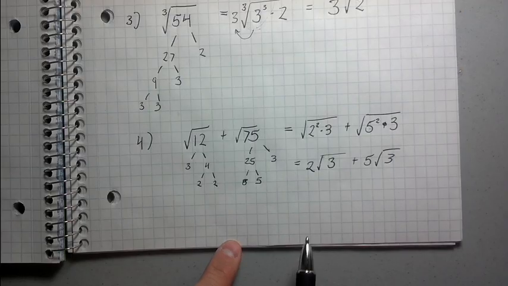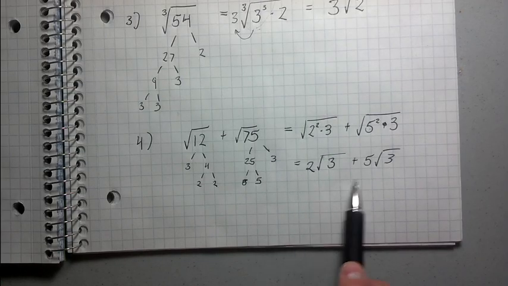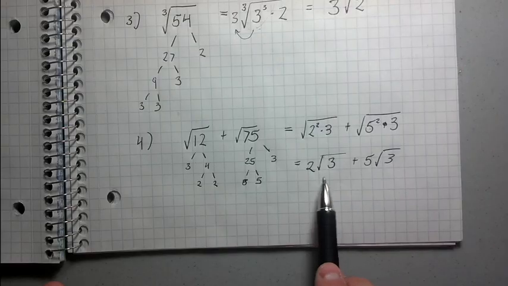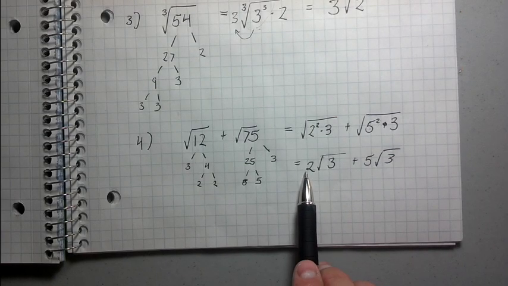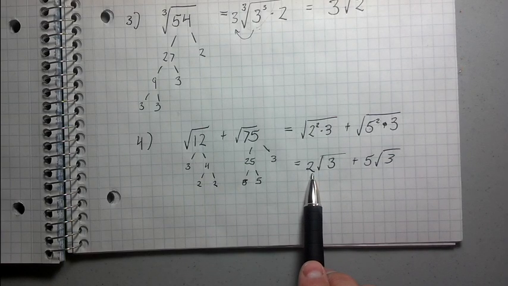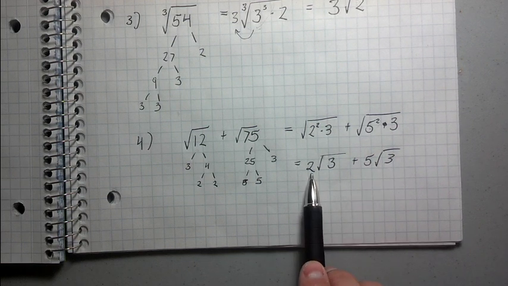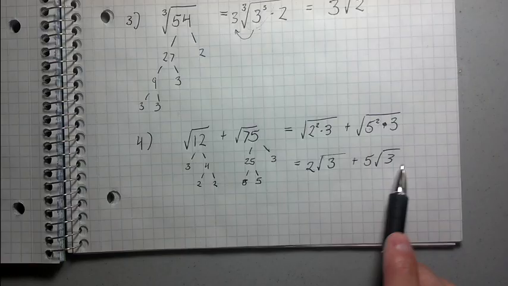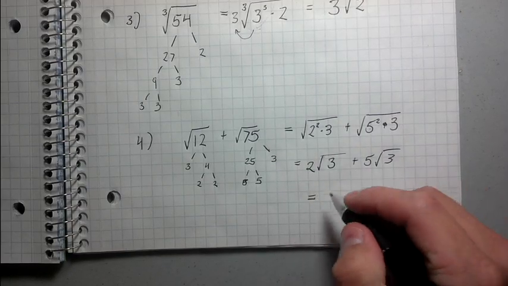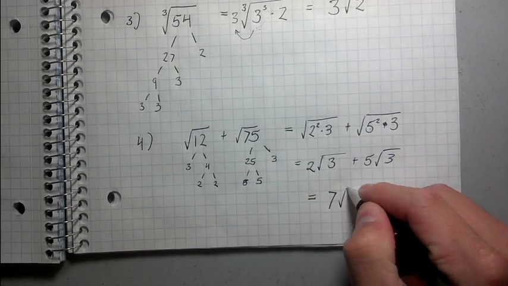Hey, check this out. Now, since, now look at this. This conveniently, actually I designed the problem this way, but the point is, when you factored it, now these are both root 3s, so they're like terms. So this is just 2 root 3 plus 5 root 3. So the answer is, as you might guess, 7 root 3.